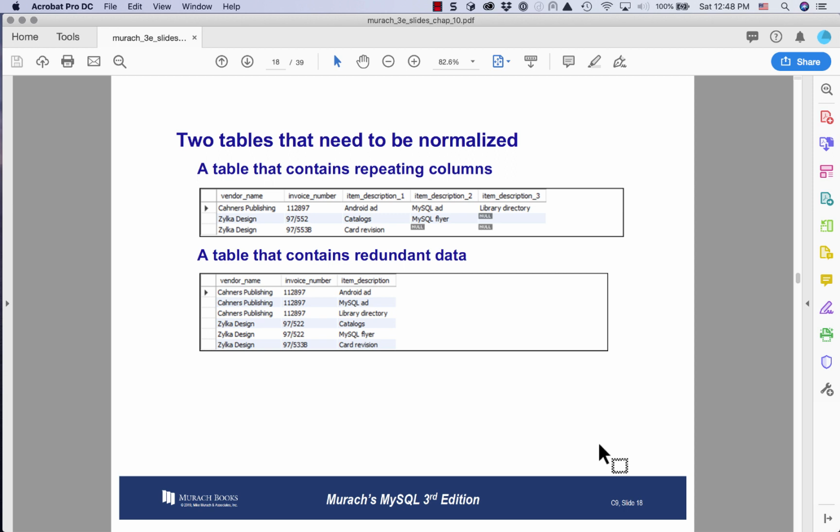And that's the reason that that's not the relational way. So putting, say, typed in text values into columns like vendor name is not the relational way because it creates redundant values. Okay.